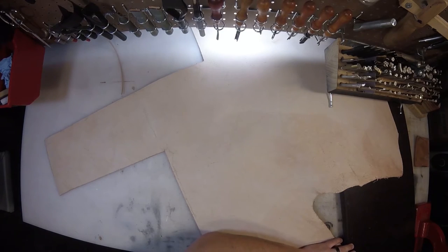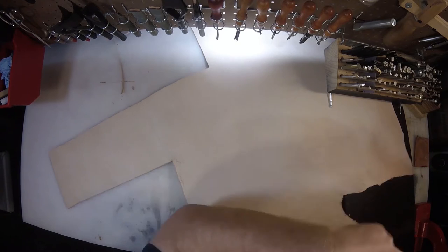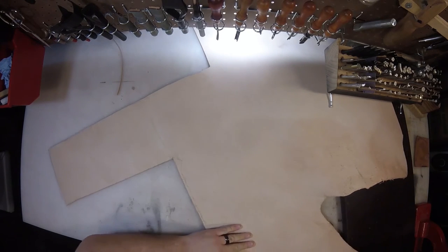All we're going to need is our leather and our pattern. Here's our pattern, here's our leather. Get it on the workstation, let's get going.